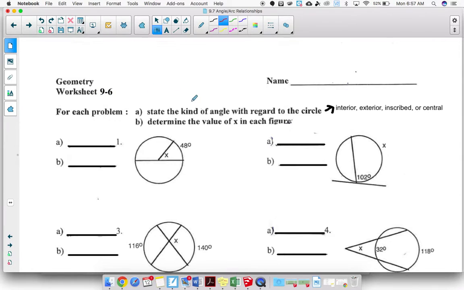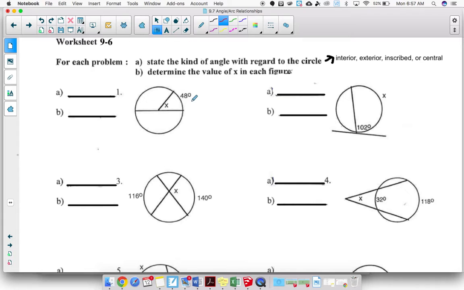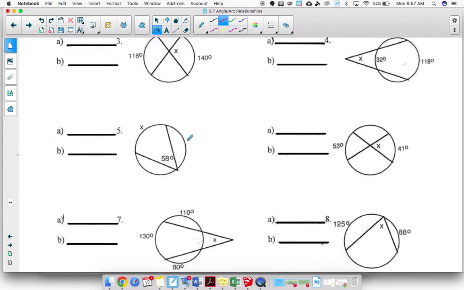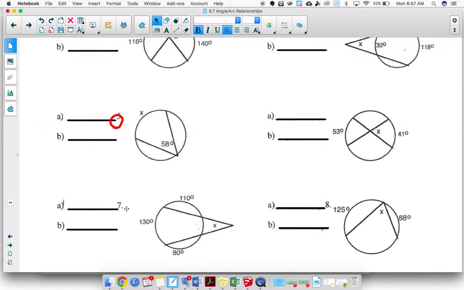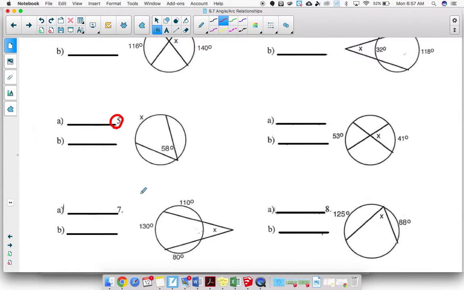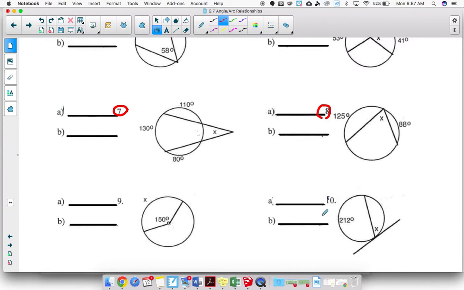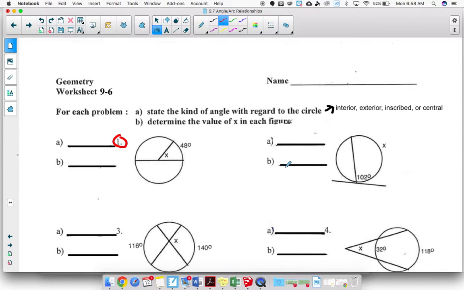Okay, we're going to do just a couple together on this page. At this point, if you want to stop the video and do it yourself, you can. But if you get stuck, you can come back. I'm going to do number 1, number 5, and number 7. And number 10, sorry, 10 is the one I wanted to do. So if you're confident on those ones, go ahead and stop the video. If you get stuck, you can always replay it and watch those questions.